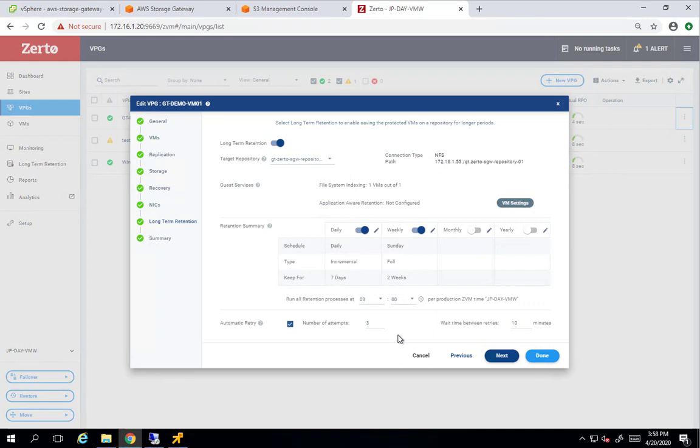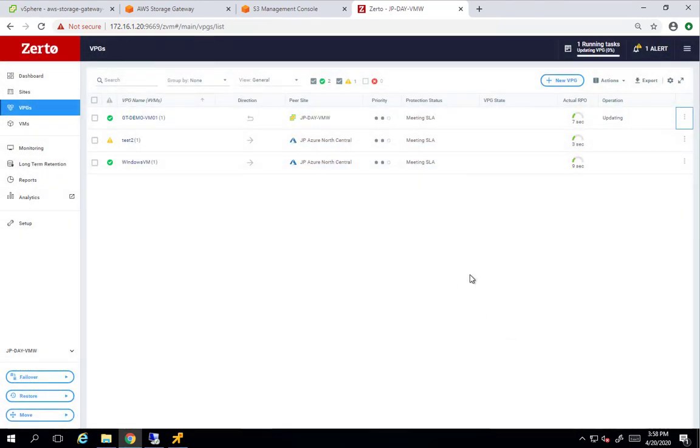And then we're going to save this VPG. So what we'll see now, since we've turned on indexing and saved the VPG, is that an indexing job will run on this VPG. And then once that completes, we'll be able to test it.